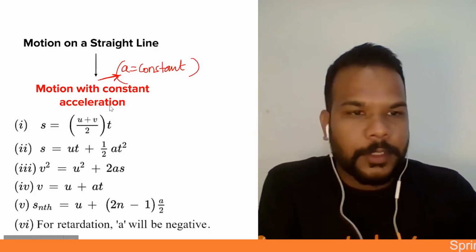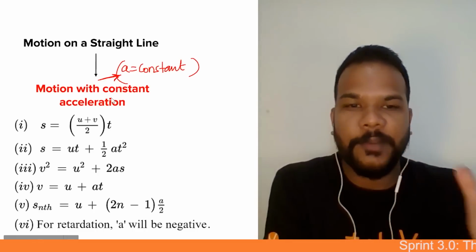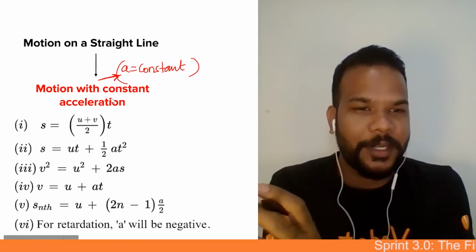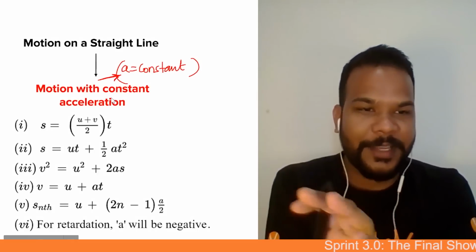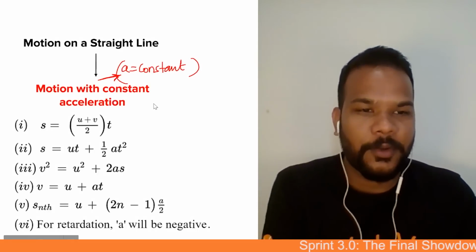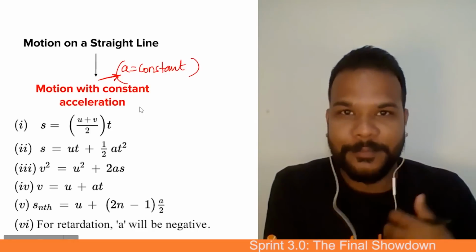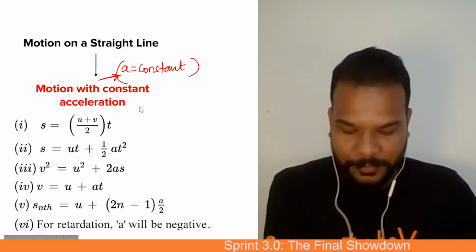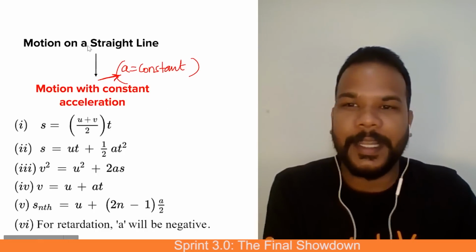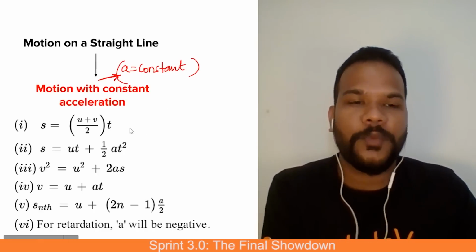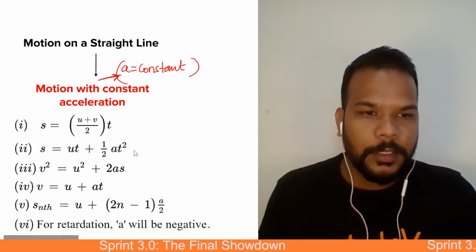This is the screen setting we are using: half of the screen will be my face, half of the screen is the content. Do not worry, you will be able to read everything and see everything written on the screen. Half the screen you will be looking at your teacher like me, and the other half is the content that we'll be discussing here. Okay everyone, let's continue.